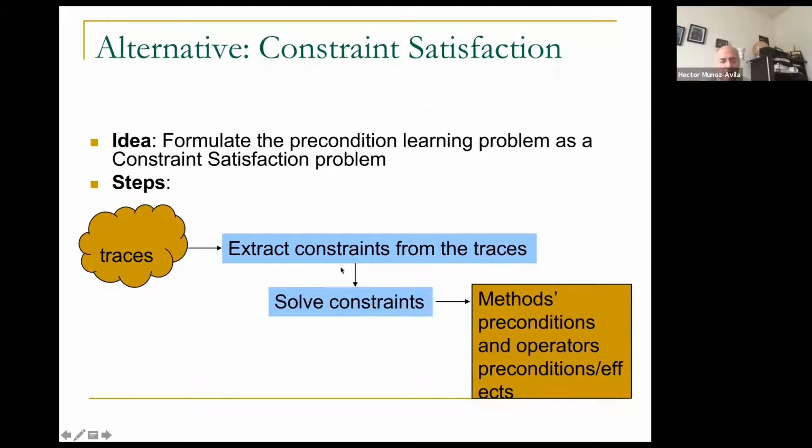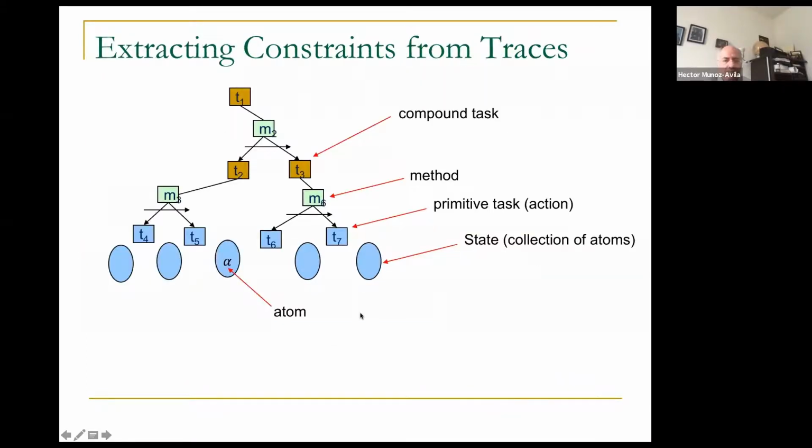So let me give you an example of what I mean by that, how we extract constraints and how we solve them. Again, we are assuming this task decomposition is given. This is the example that is given. And in this work, we are trying to learn both the actions and the methods, specifically for the actions, the preconditions and effects, and the methods' preconditions. So suppose we observe a condition alpha, an atom in a state. This is the plan, these are the methods in this order, and we observe this condition alpha that occurs in this state.